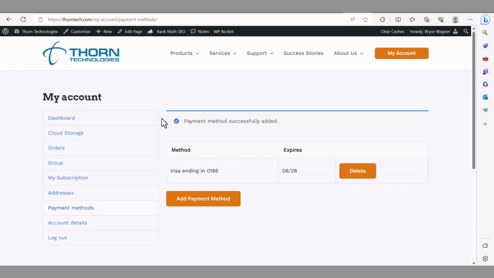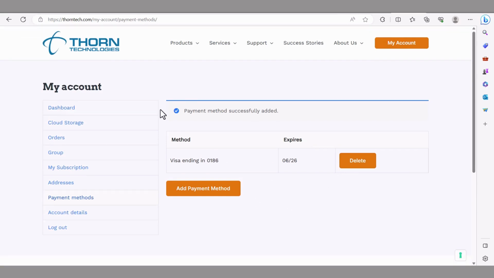After filling out the necessary information, you'll now see your configured payment method here. You also have the option to delete your payment method or to add additional payment methods for the future. Now that you've configured your payment method, you now have the ability to add additional users to your current plan.